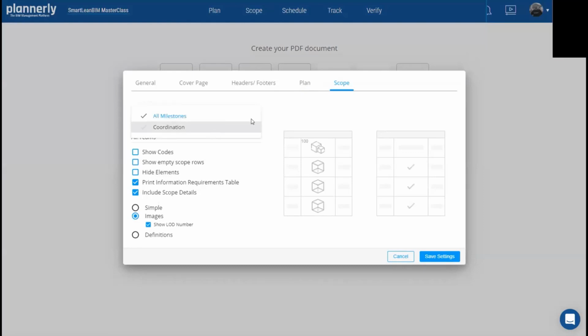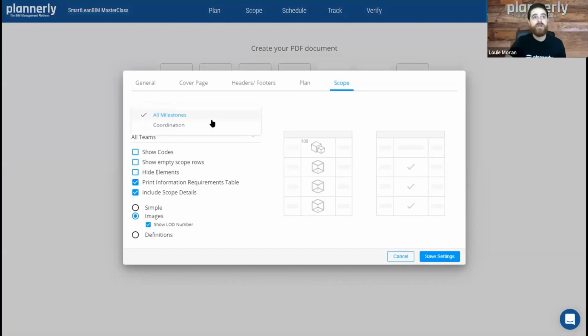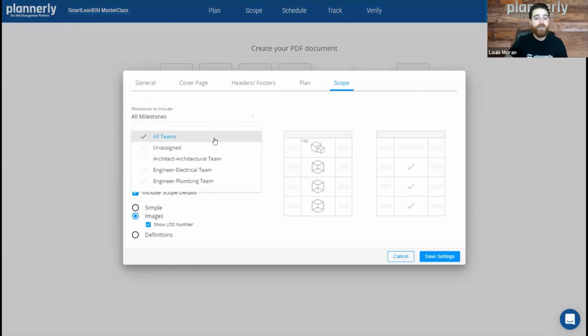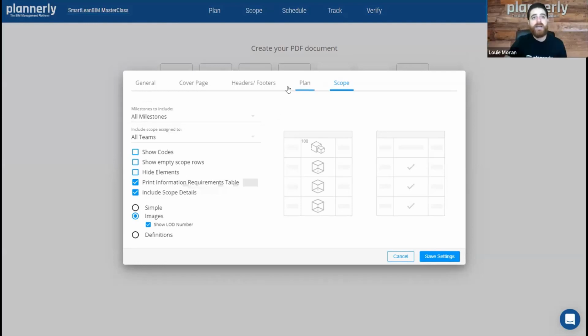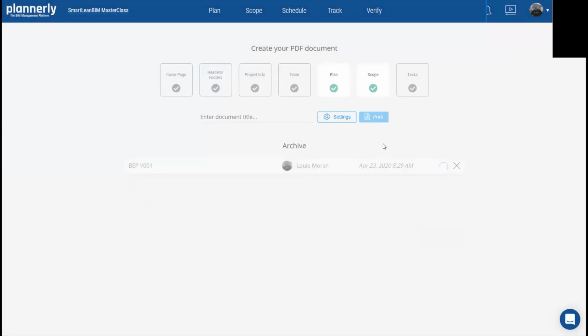So whether we want to create a full document or just a document with the coordination, we want to create a document with everyone's scope or just the plumbing scope or electrical scope. This could be a contract for just with their specific scope. And we have many other settings that we can choose, and we'll go ahead and print.